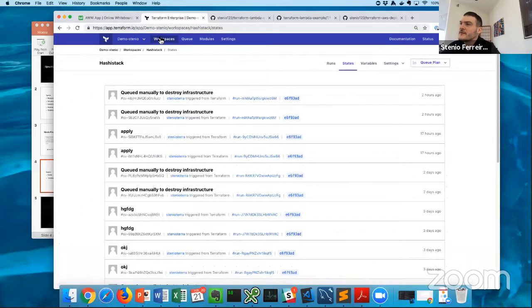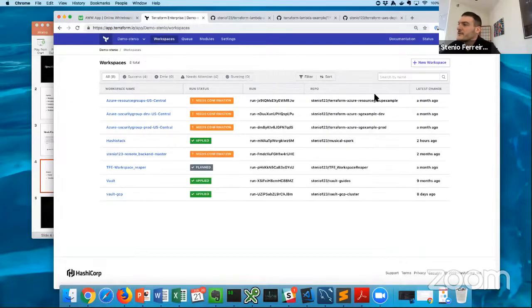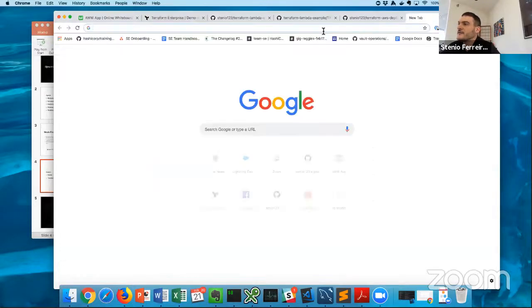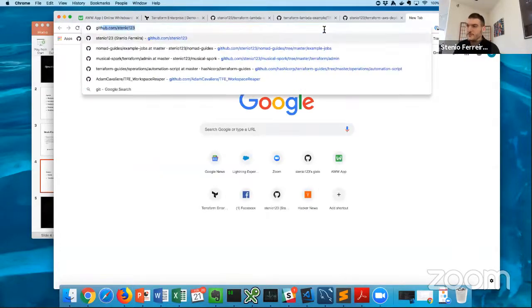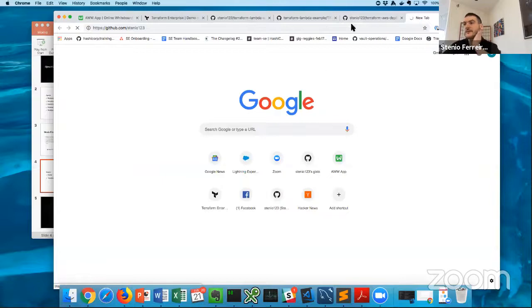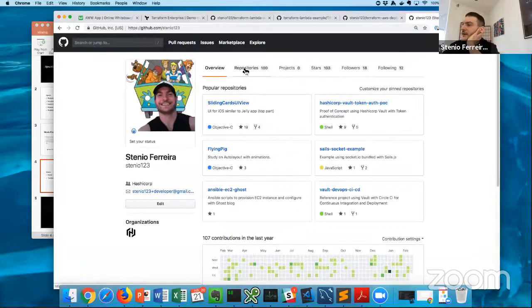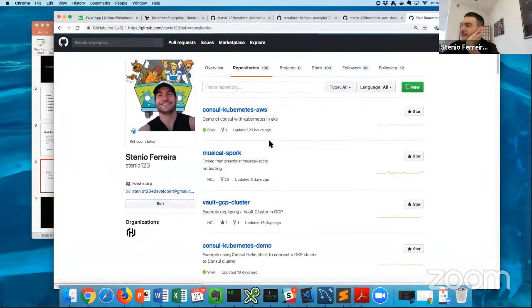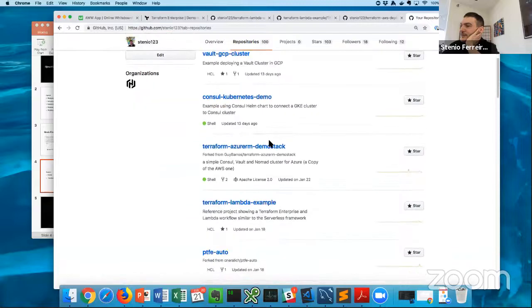I think I have one here that's deployed like that. So it looks like this. This one, remote backend master. So it doesn't have the repository associated because it's just keeping the state here. And if you're interested, just check my GitHub repository. I have an example that I forked from a colleague.